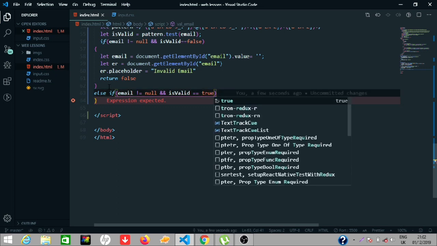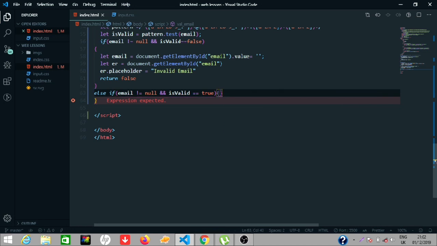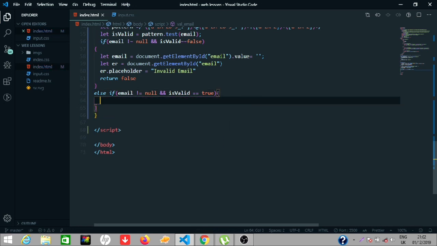So what do we want? Instead of displaying some success message to the user, let me just create an alert to make this easier.